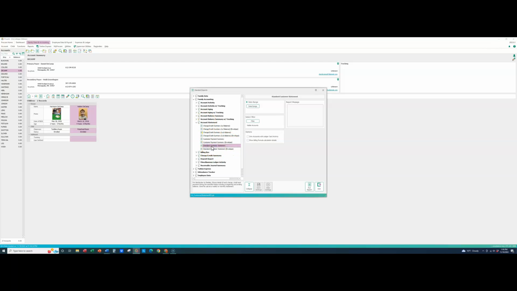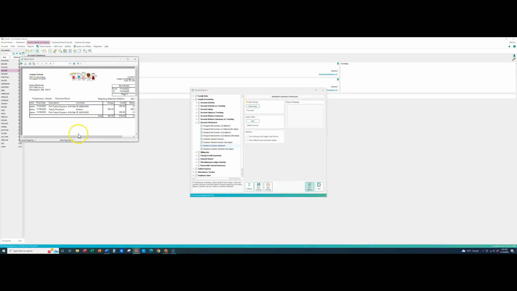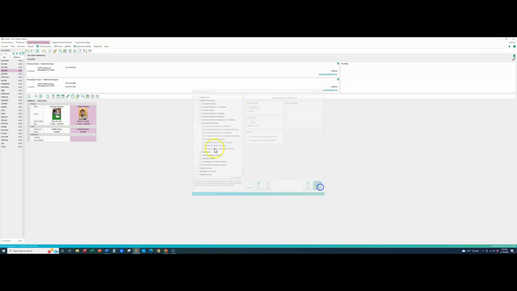Customer statement, that's another one. Yeah, do the statement, sorry. Let's look at it and make sure I got it right. Yeah, it's a customer statement account. Sorry, you want the customer statement account. So when they ask for it, that's what you want to produce. And there's always a time you have to put in. So we got that.